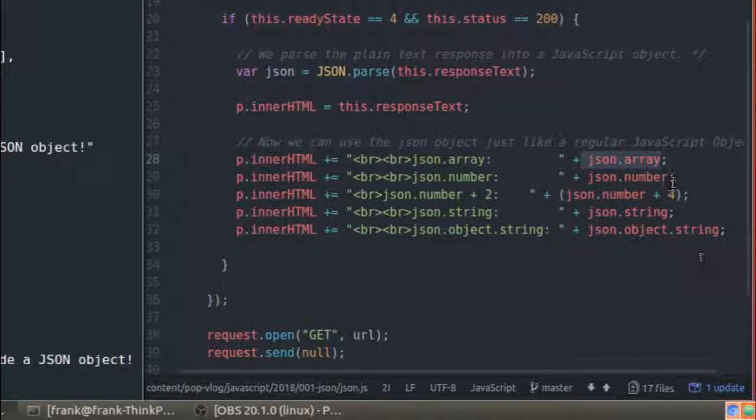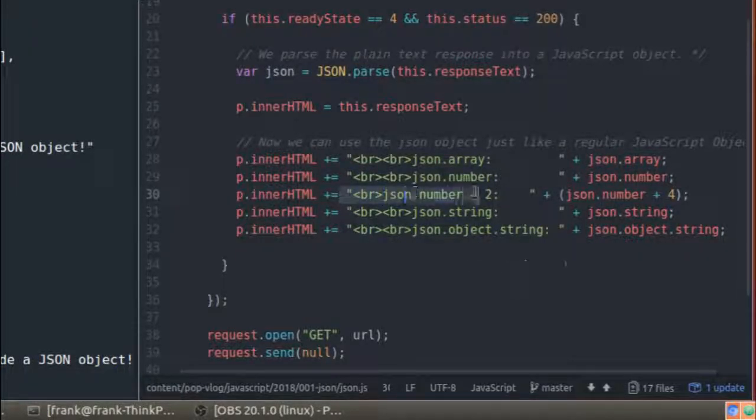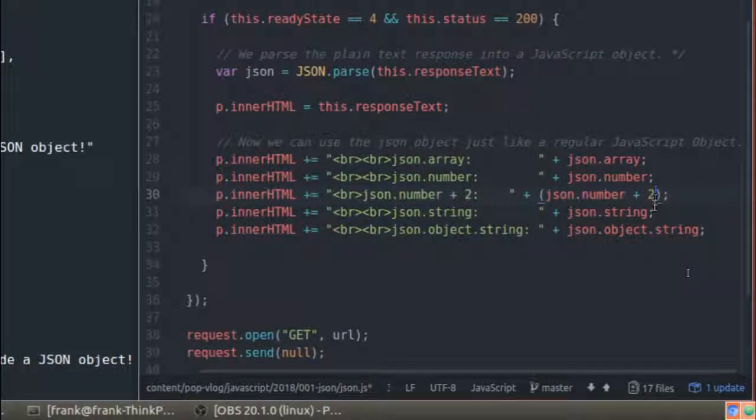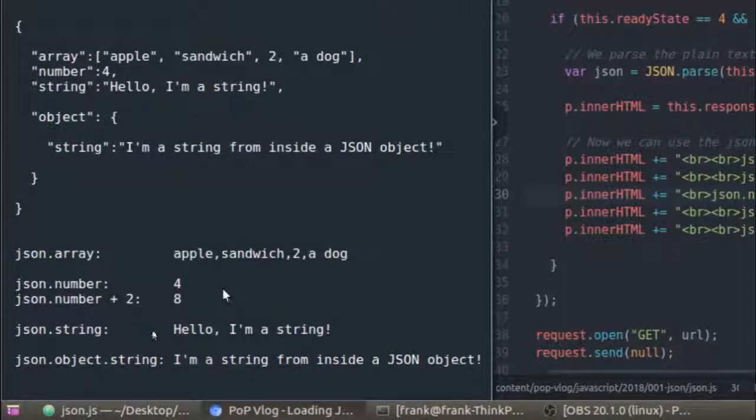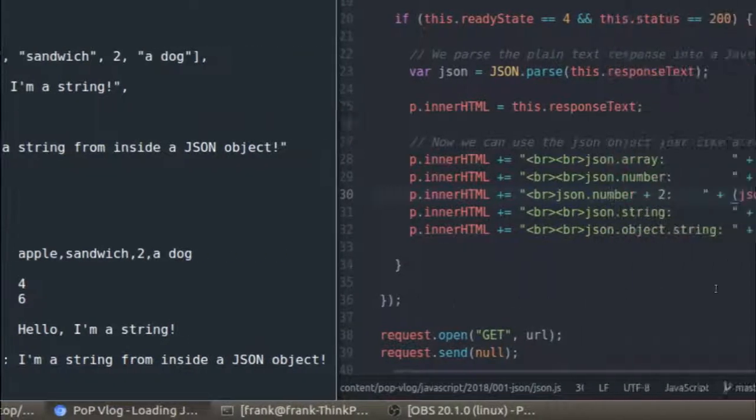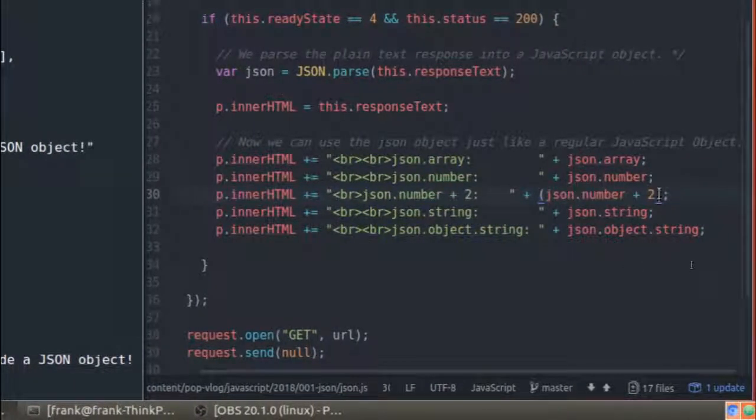And here, this next line is where it gets cool. The line after that, I'm printing JSON.number plus 2, and then I'm actually going to, well, I guess I put 4 in there, but let's do plus 2 so we could actually see what that looks like. I'm going to come over here to my browser. I'm going to hit F5 to refresh the screen. And remember that number was 4 inside my JSON? 4 plus 2 is equal to 6. So I can actually manipulate this, and it's just JavaScript.